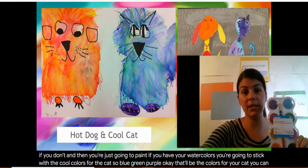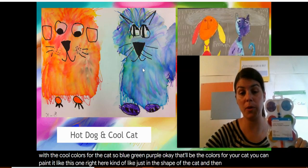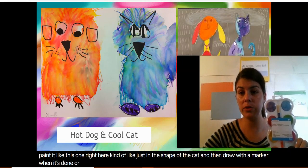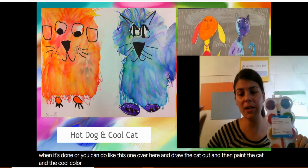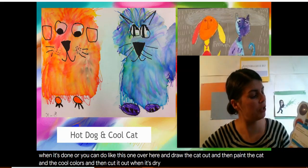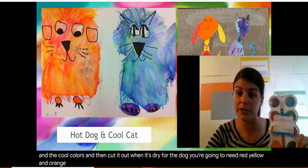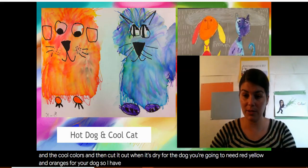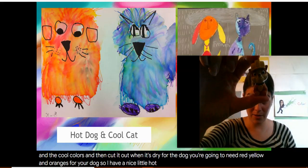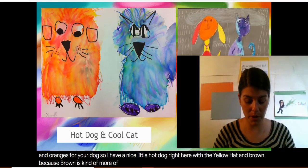You can paint it like this one right here, kind of just in the shape of the cat, and then draw with a marker when it's done. Or you can do like this one over here and draw the cat out and then paint the cat in the cool colors and then cut it out when it's dry. For the dog, you're going to need red, yellow, and oranges for your dog. So I have a nice little hot dog right here. The yellow hat and brown, because brown is kind of more of a warm color.